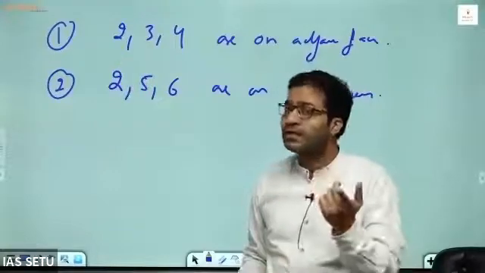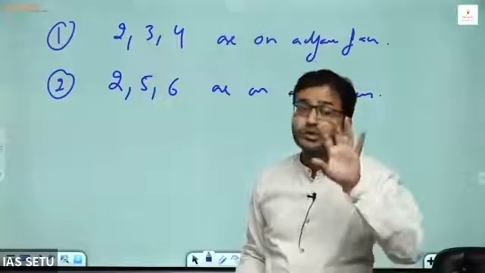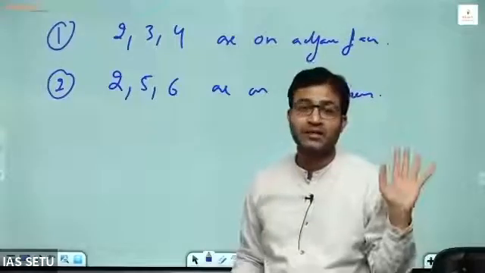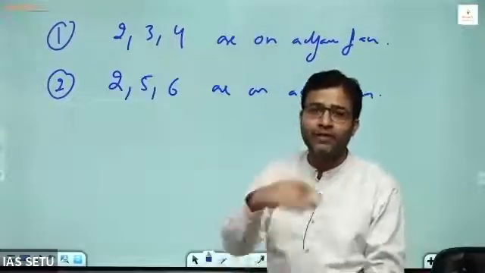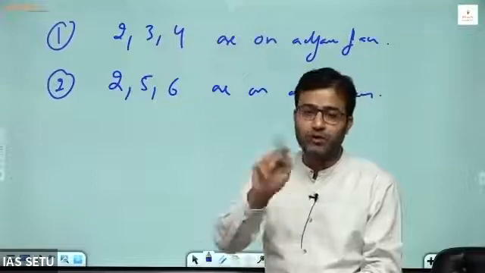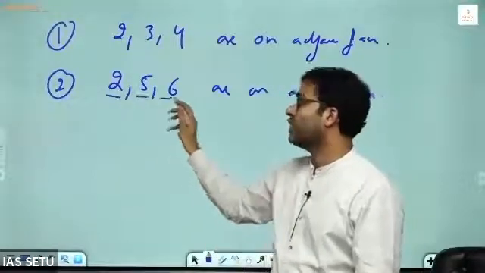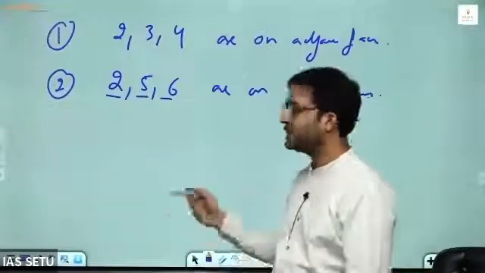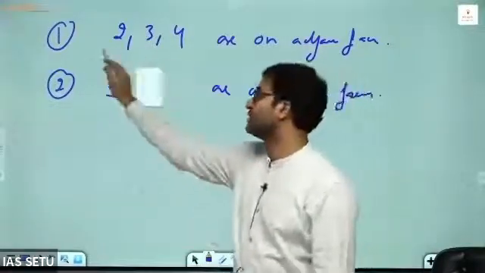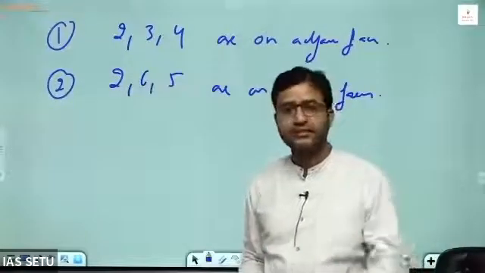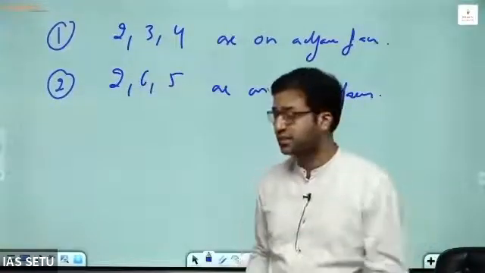Maybe you are using the master method, but in the master method you should know the position. Without position you cannot use the master method. कहाँ clockwise घुमाओगे भैया, position ही नहीं पता आपको. So here, if my statement is 2, 5, 6 adjacent, or if I say 2, 6, 5 adjacent, my statement is the same. 2 is adjacent to 5, 5 is adjacent to 6, 6 is adjacent to 2.